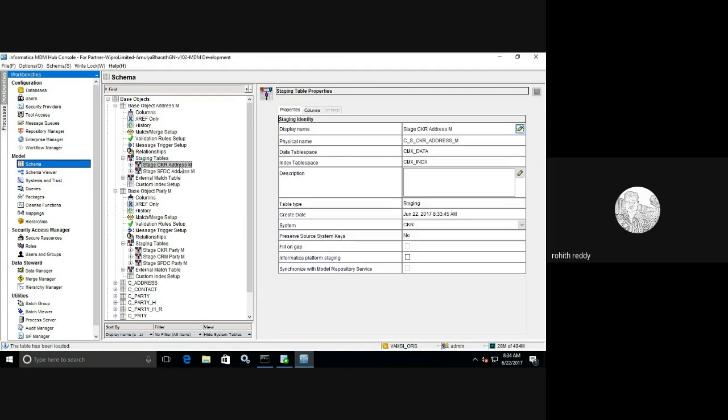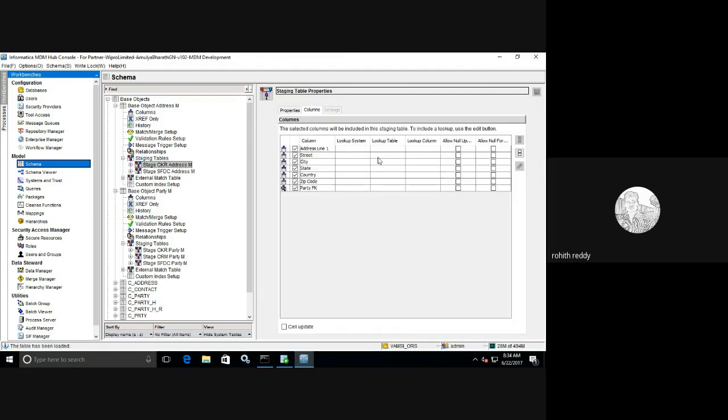Go to the column section. Here, if you click, we are able to see one pencil symbol, that is edit, and here all are disabled. Why are we seeing this? This column is related to some other table. That's why it is displaying this pencil symbol.